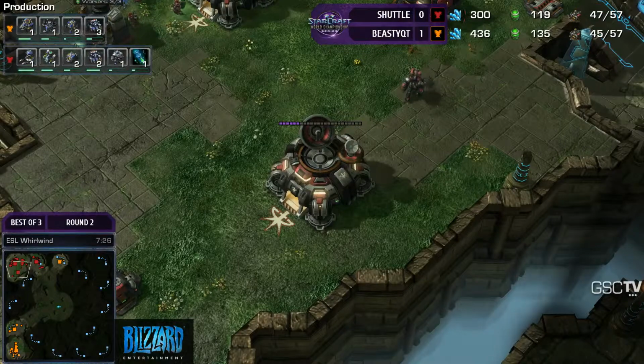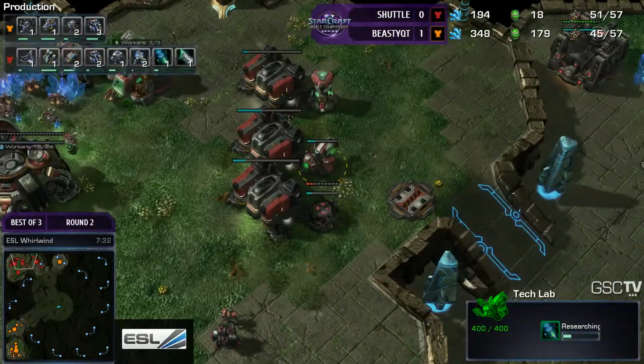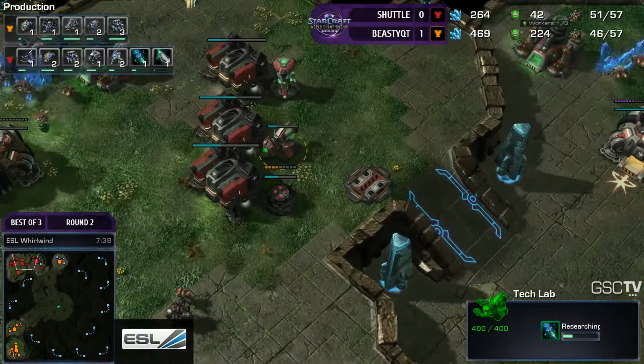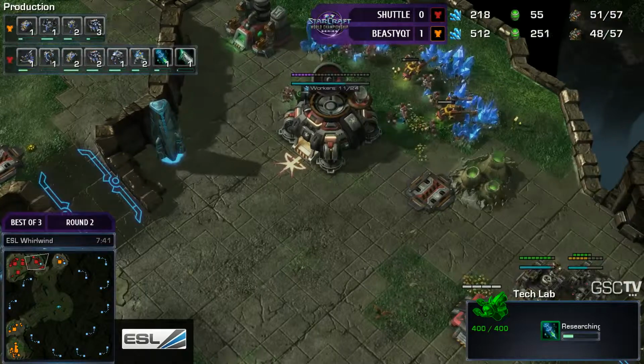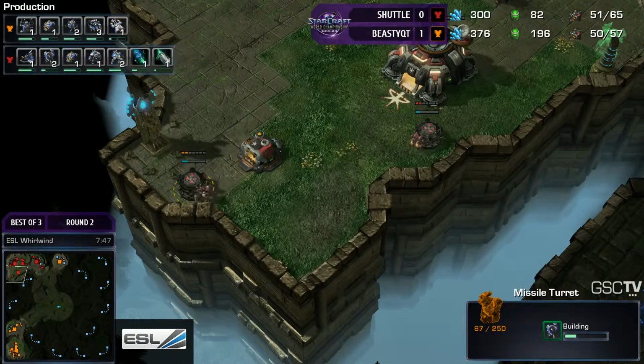Shuttle does have his third orbital command now finished up, but it is in his main base. He's still unaware that BeastyQT has decided to come and expand over to his side of the map so early on. We've got Stim getting researched once again. So Shuttle's going to have a very similar army composition to try and deal with this, but the big difference are these 2 missile charges coming down right at the edge of his main base.